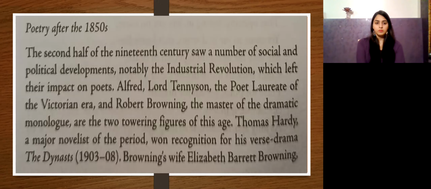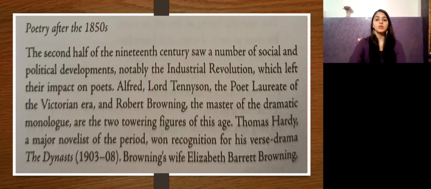Thomas Hardy, a major novelist of the period, won recognition for his verse drama, The Dynasts. I hope you all must have read this. It's a really good book. Browning's wife, Elizabeth Barrett Browning, what did she do? George Meredith and Dante Gabriel composed sonnets during this period. So not only Robert Browning, but his wife also, she introduced sonnets in this period.